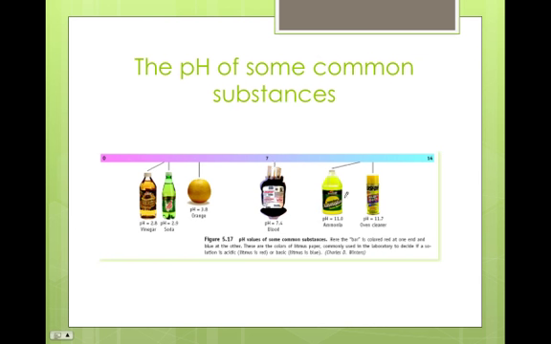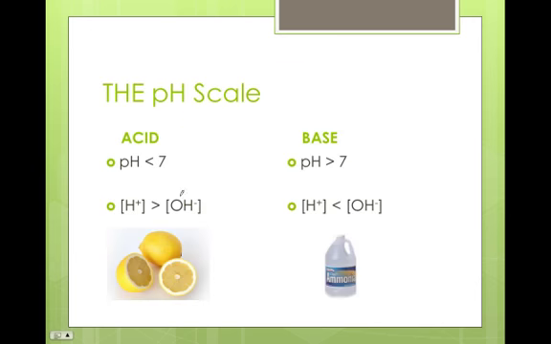When we get up here, we have ammonia, oven cleaner. These are heavy-duty bases. You should be familiar with the fact that an acid has a pH of less than 7, and what that means is the hydrogen ion concentration is greater than the hydroxide ion concentration. So that means there's more hydrogens than hydroxides. All right, and over here we have the opposite. We have a base, so we have more hydroxide than hydrogen ions, and that's what makes it basic.